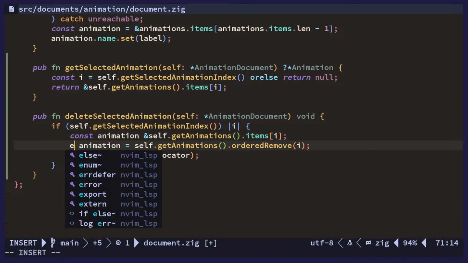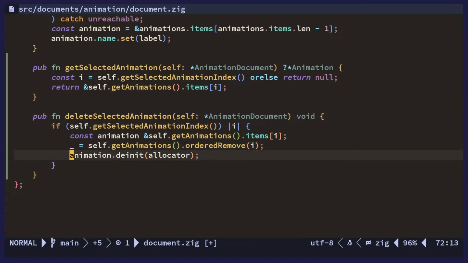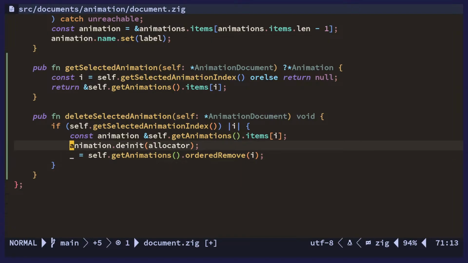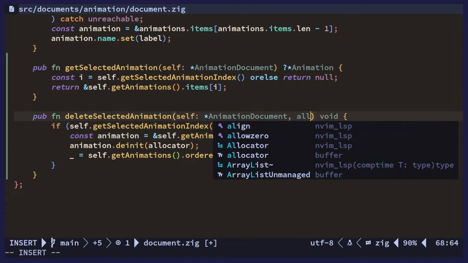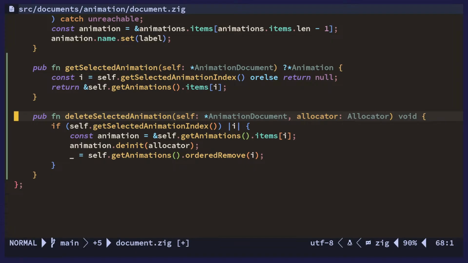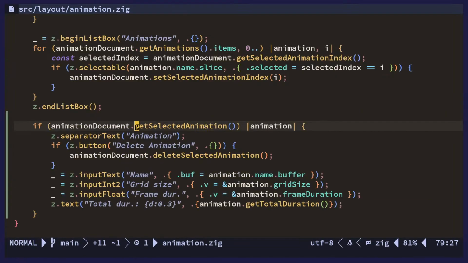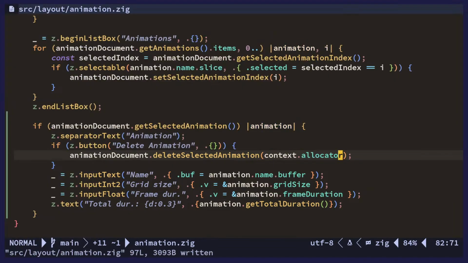And then we don't care about this result. And we deinitialize it. And we also need an allocator here. Okay. Now we should be able to delete the animation. So let's test it out.